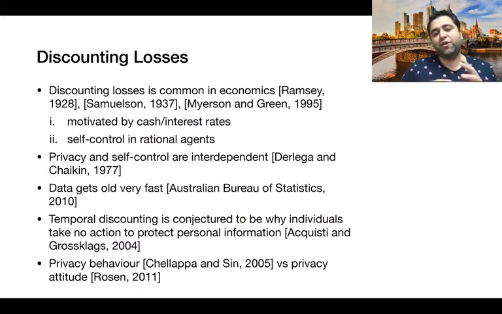So the way that you are balancing the losses at the current time and the losses in the future, or the gains in the future or in the past, would be a function of these interest rates or inflation rates. For instance, in the context of privacy, you can think of it if you're a big company and have put money aside in a fixed account, and you're putting that money aside for answering all the legal obligations that might come with the private information leakage of your customers.